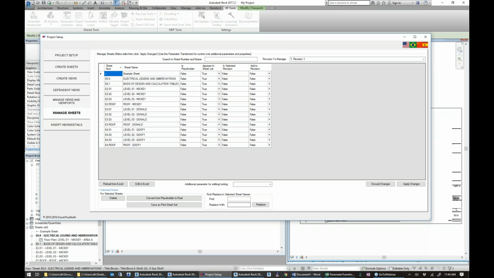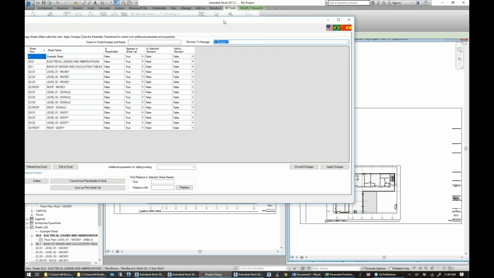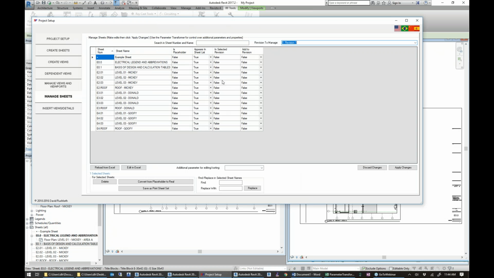basically it's the same thing. I can do find and replace. I think what most people use this for is if I've got multiple revisions. I don't think this one does, it's only got one revision. Revit will automatically put the revision information in the title block if you've got your title block set up whenever you put a cloud on the sheet. So you'll be able to see every single sheet that has been revised. And it'll be true for anything that was revised here.